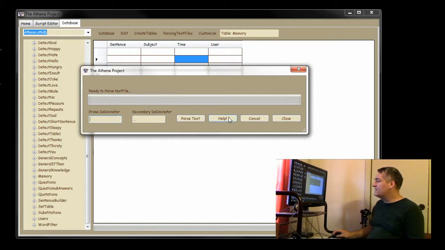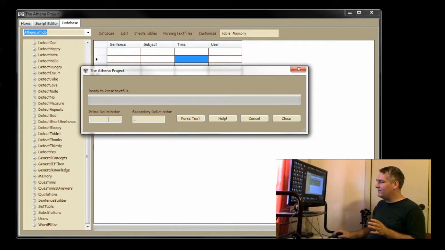If this was a different one, like questions and answers, the secondary delimiter would open up so that you can not only parse a line that has a carriage return at the end of it, but also, within that line, the first part is the question and the second part is the answer.